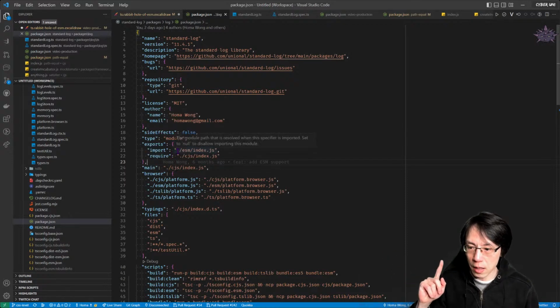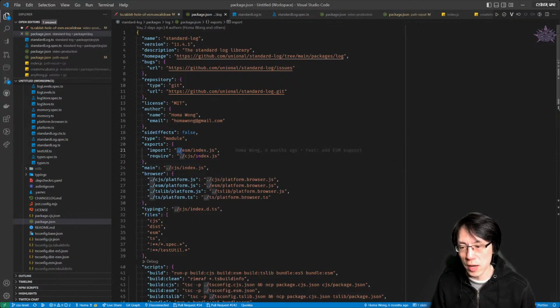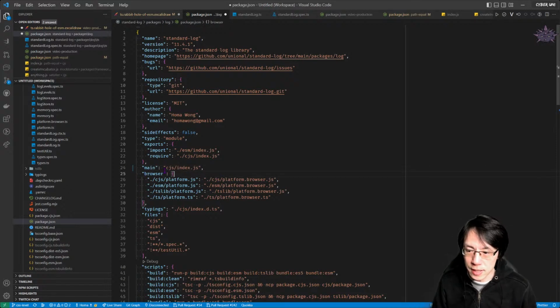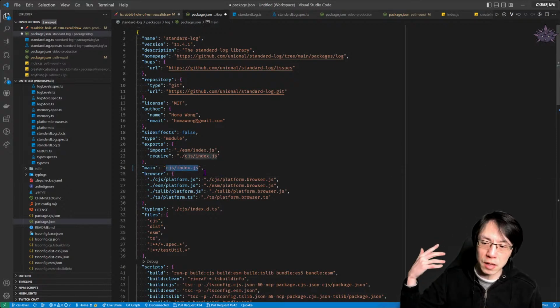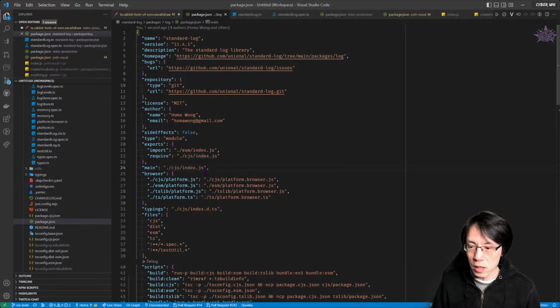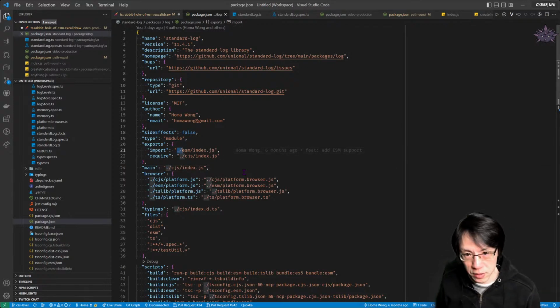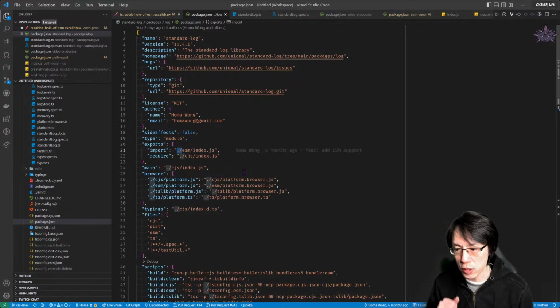But there are some highlights that I want to point out. One is it has to use a relative path. In the past, say for example in the main field, you could just write it like cjs/index, and then Node.js would know how to handle it. But in the ESM way, you cannot. It has to start with a dot to indicate that it is a relative path. So you need to do that.